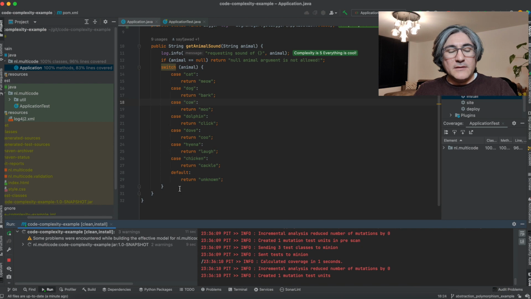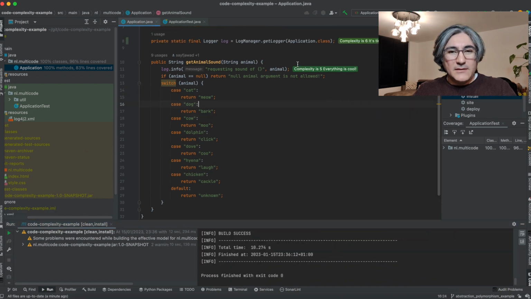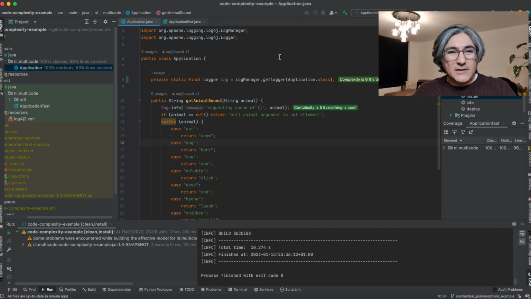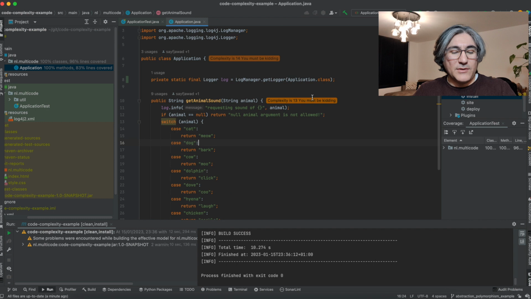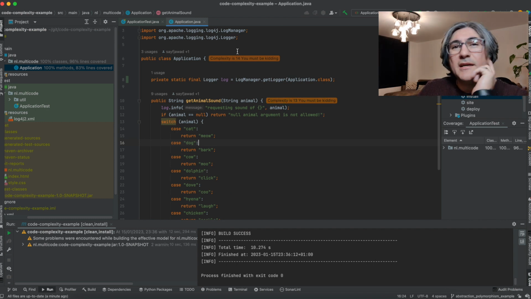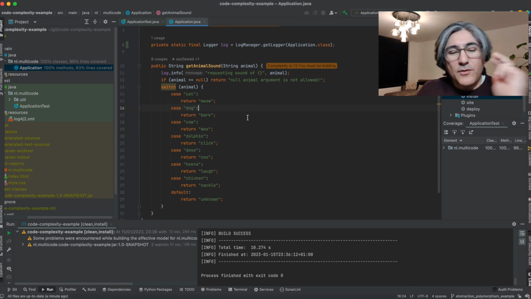And 1, 2, 3, 1, 2, 3. Look, there it is. I'm just going to close the class and open it again. Maybe it will show. Here we are. Now we are seeing the right complexity number. It's saying that the class has 14 cyclomatic complexity points and 13 for the method that is going to be the subject of our refactoring.